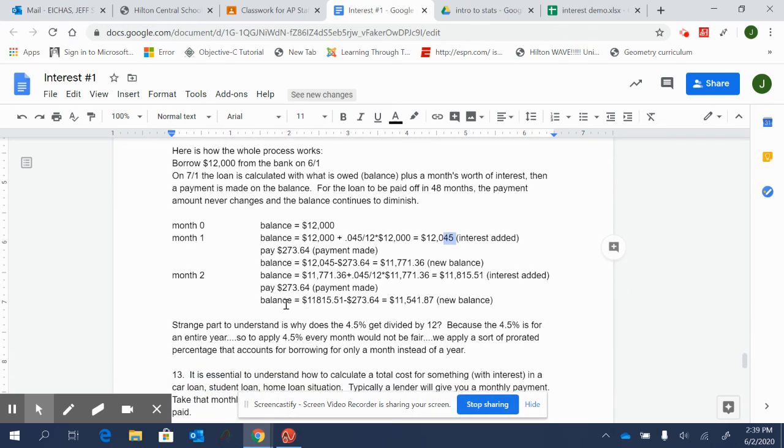Now the next month there's less interest added. So the $45 comes down a little bit. Every month there's a little less interest because it's a smaller balance. Interest is only applied to the balance. Now you make a payment and the balance comes down even more. So the highest amount of interest you pay is the first month, and then the interest slowly diminishes. This is different from the first examples with the investments, because remember, we're paying some of it off as we go, so that balance is coming down. When we did investments, the balance never diminished. It actually grew as we earned interest.